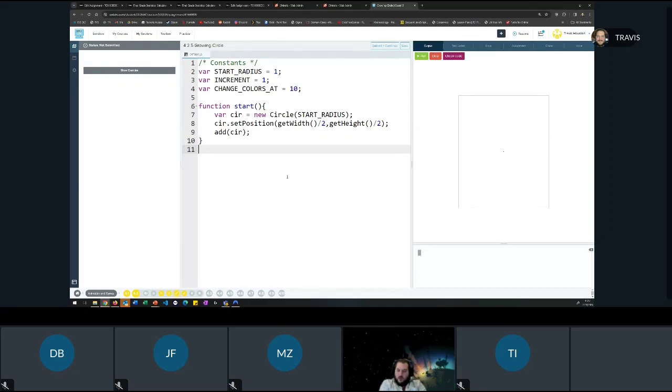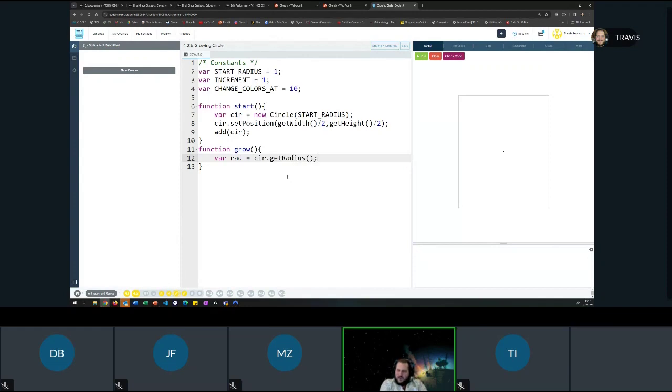Now we're going to need to grow the circle. So to grow our circle, we're going to read the radius off of it. Var rad equals sir.getRadius.